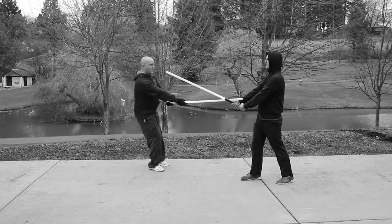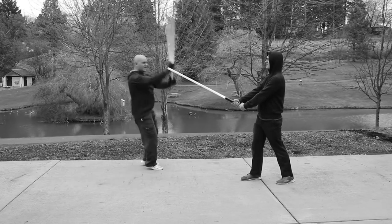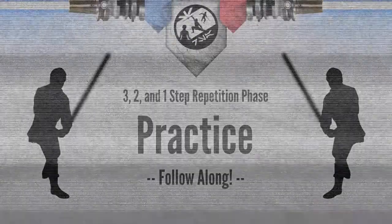Since you'll be traveling a shorter distance than you would when performing the night strike, you'll be able to execute this technique with greater speed. The moment your blade meets the arm of your opponent, squeeze your hilt tightly in order to make the strike with better precision.